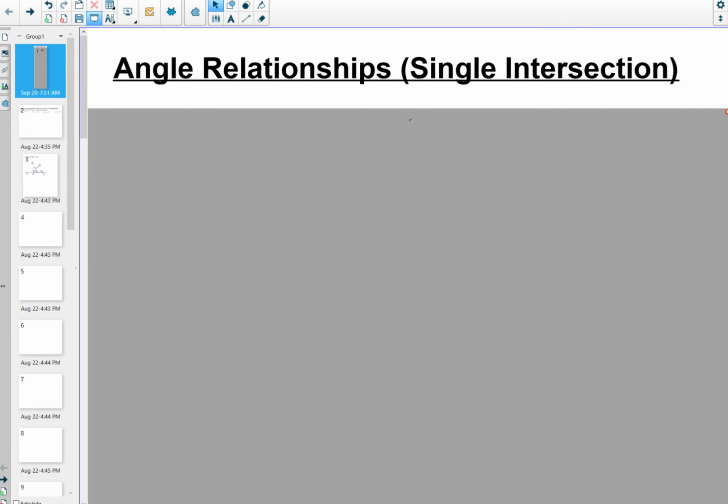There will be a total, not today, but in total, there will be 7 angle relationships that we will learn. 7 words that can be used to describe the relationship shared by a pair of angles. Today there's going to be 2 of them. And all of those 7 will either lead to one of 2, I don't want to say equivalencies, but how can I say this? It will lead to the angles being one of 2 things.